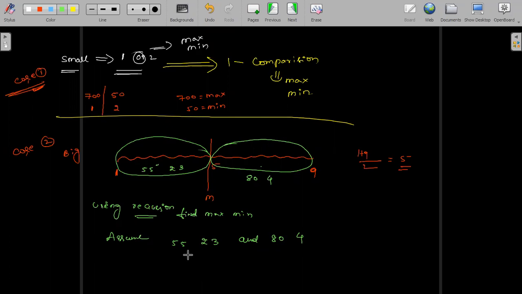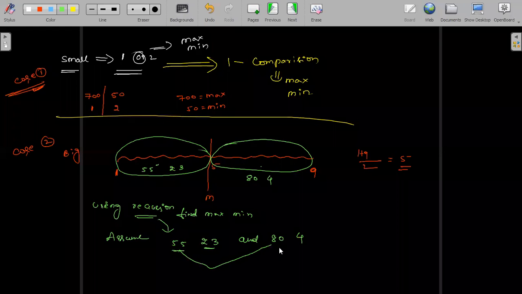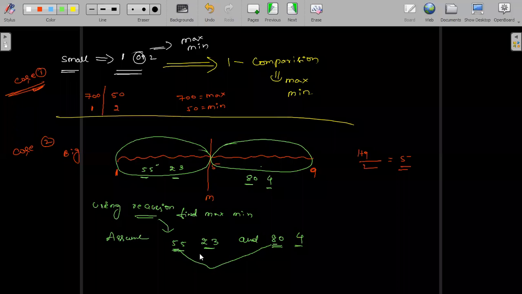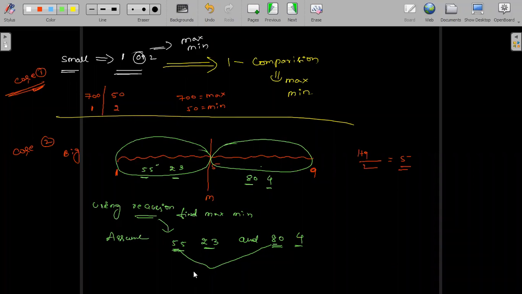Now it will check 50 with 80. Because when you do the recursion, you get the maximum and the minimum for this particular array, and again for that particular array. Now, very simple: compare the maximum to maximum, and the minimum to minimum. Finally, what do you do? Combine.